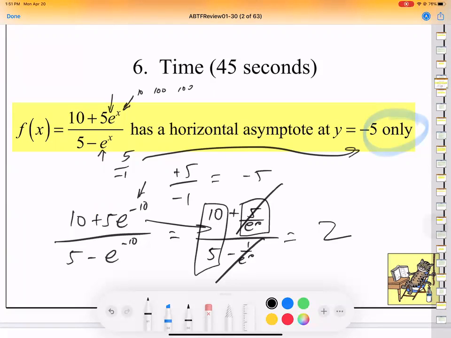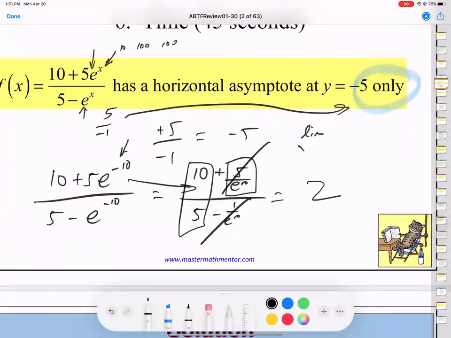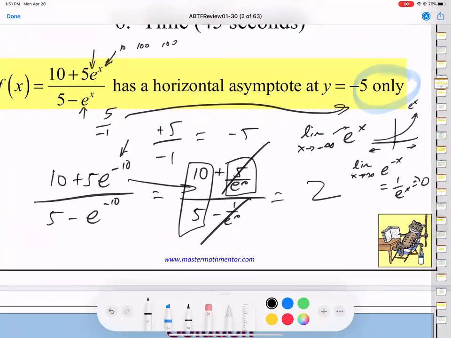So it's the same question if I ask you this: what is the limit as x goes to negative infinity of e to the x? Well, the graph looks like that. E to the x gets bigger as we go to the right, but it goes to 0 as we go to the left. Because if I stick a negative value there, it becomes the limit as x goes to infinity of e to the negative x, which really gives me a fraction, which leads me to 0.